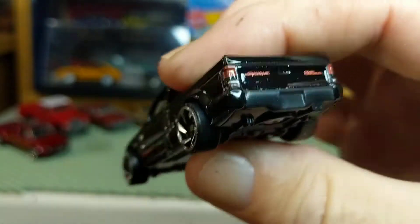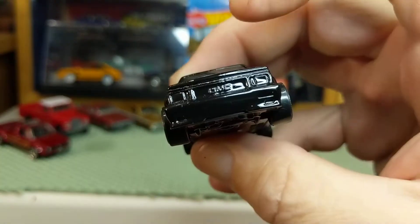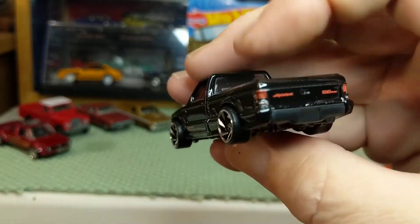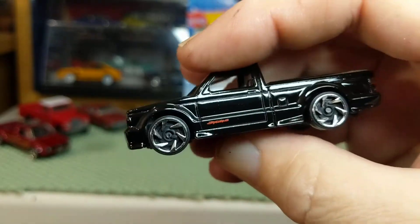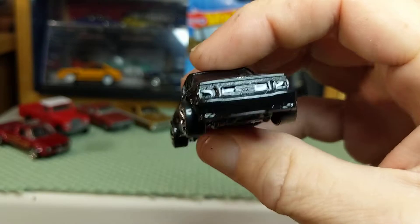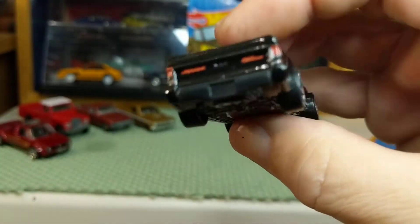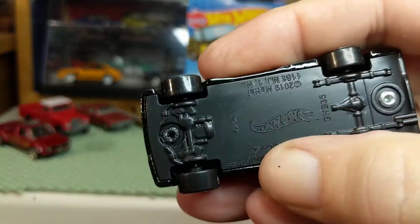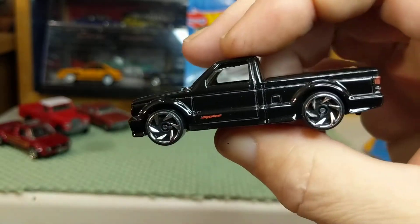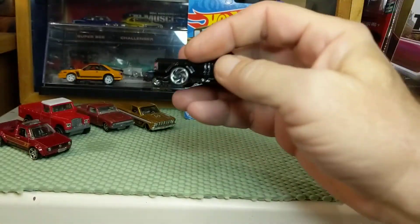I've seen these in real life — they were not so uncommon. They were very fast: turbocharged, intercooled V6, all-wheel drive. They couldn't carry much weight, maybe as much as a thousand pounds. But they were as fast as a Buick GNX, Corvette, or even a Ferrari. Famously, one of the automotive magazines — Motor Trend or Car and Driver, I forget which — raced one against a Ferrari and it won. It might have been an older Ferrari — this was 1991. The year this came out I was driving a five-liter Mustang, so I didn't feel too bad, because my five-liter Mustang cost half of what these things cost. They were expensive, but they were worth it.